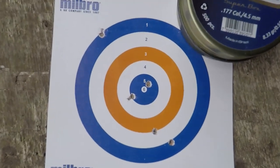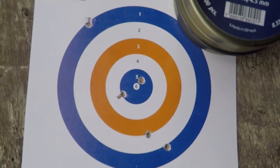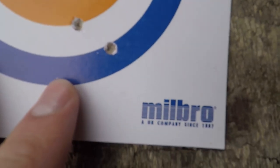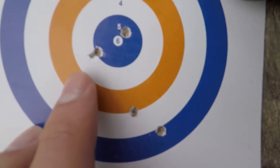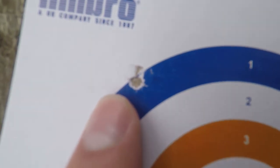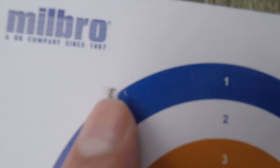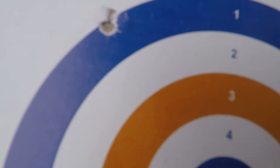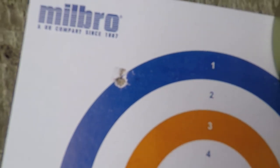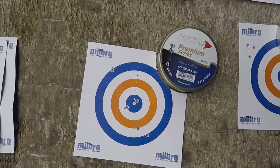Rifle Premium Series, about as good as the Blacks. If you take a look, it looks like I've taken more shots than I have. I promise I haven't. These two went straight through. That one is blatantly a tumbling pellet, and that one is the exact same. You can see where the head of the pellet is here, and you've got the skirt, which didn't penetrate. You can see it's left like a lead imprint just there. So, yeah, Rifle Premium, no good.